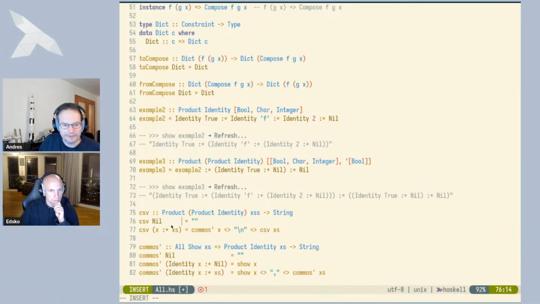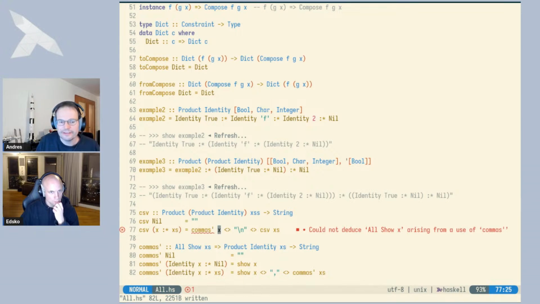But now about the constraints, right? Commas needs this All Show constraint. And we are calling commas on all elements of the outer type-level list, right? So that means that for all elements in xss, we need to know that All Show holds.